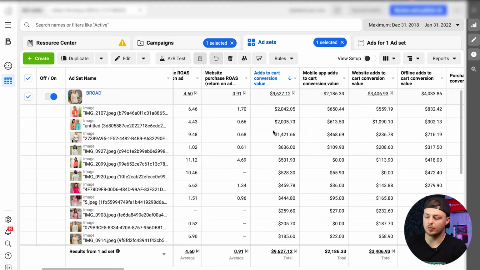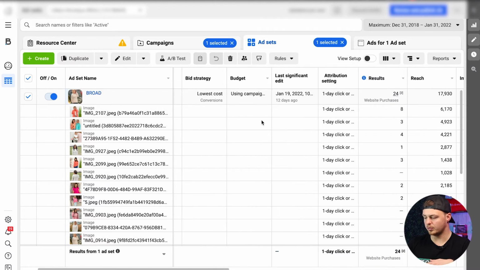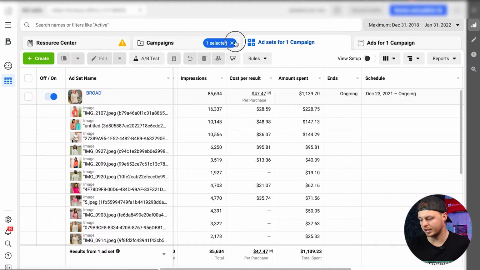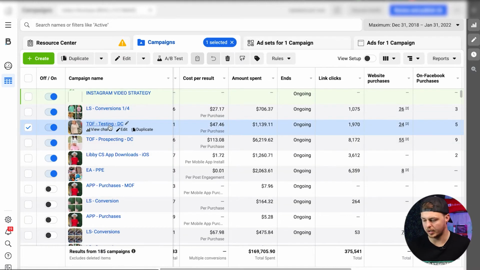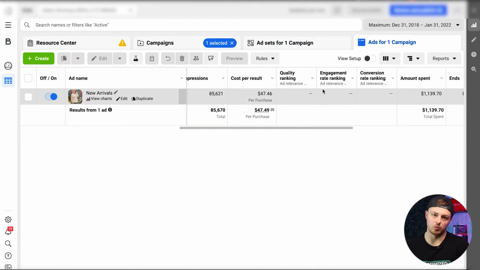Now, the last thing to look forward to is just relevance score. Now, the relevance score may or may not show up for you. And what that is, it's just telling you how effective your ads are for Facebook and to your audience. Now, the relevance score is also a number that, if you're doing dynamic creative, like I said, we'll go back into this, it may not show it for you because there's so many different ads and it hasn't been running long enough.